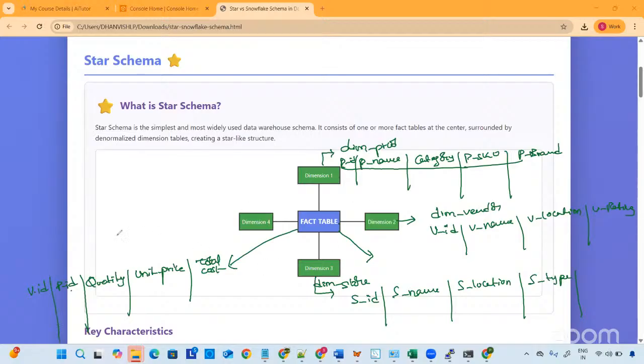And here also store ID. Now I have store ID, vendor ID, product ID, quantity, unit price, and total cost. These are actual facts. Measures, numerical data.